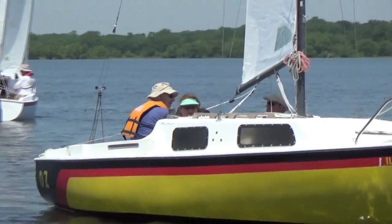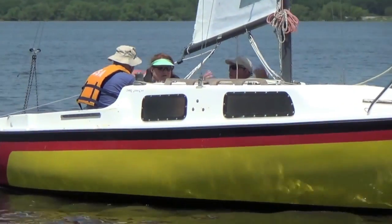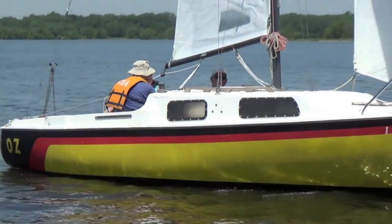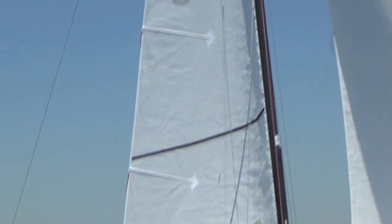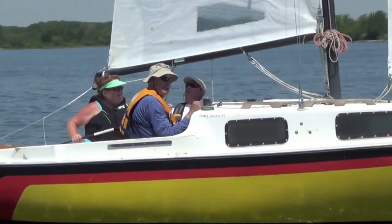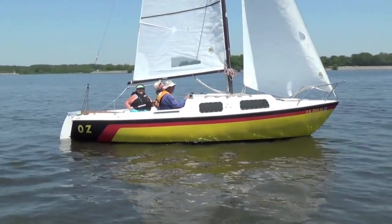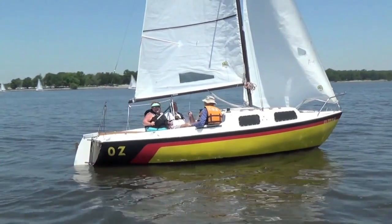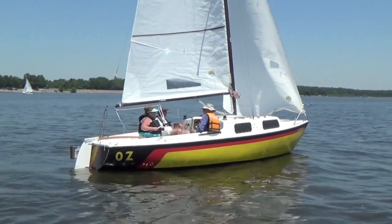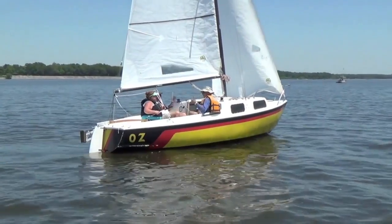So what I'm seeing here is that the skipper is going to the low side, which is helping the boat, giving the boat a little heel. It also helps, gravity is helping to hold these sails down, which will help the light air stay connected to the sails. Excellent job. Now go get that guy in front of you.